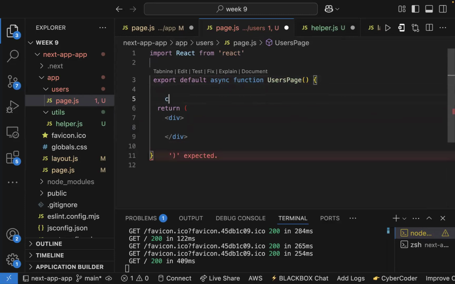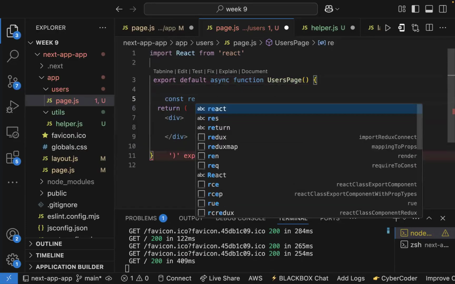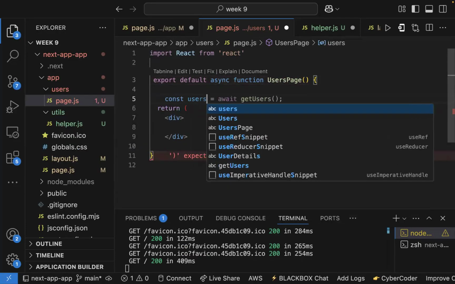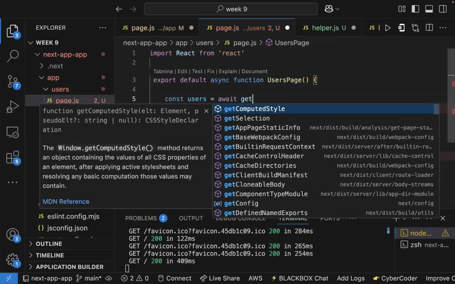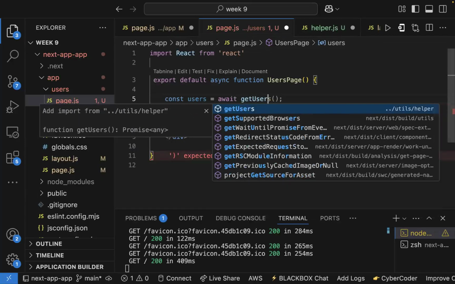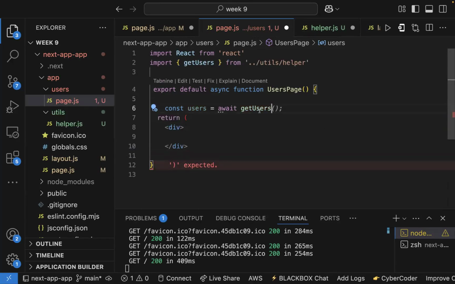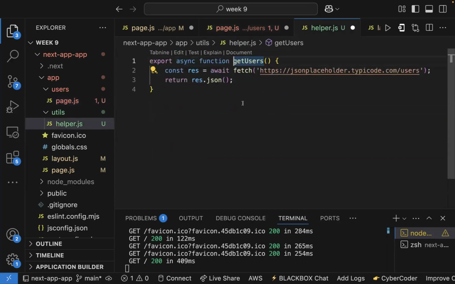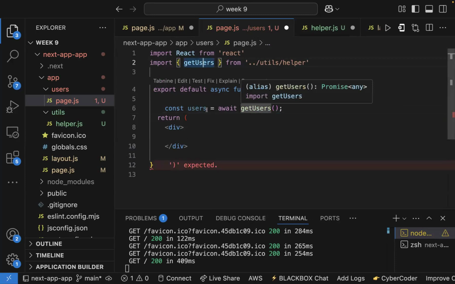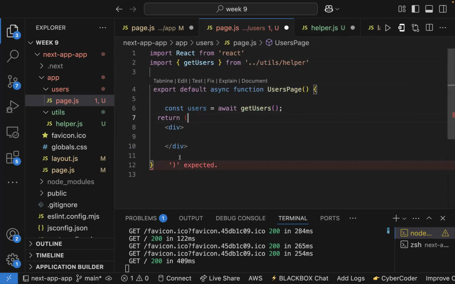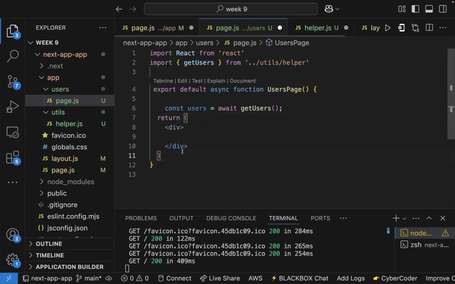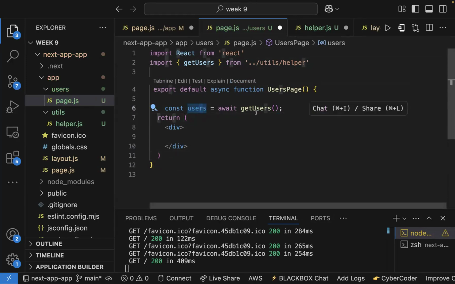So we can now go ahead and import our users as assigned to users. Then we'll say await get users. So as you can see, we're importing get users from where we created this function, right? Now we have get users. If we log this to the console now, we should be able to visualize our users once we get to this page.